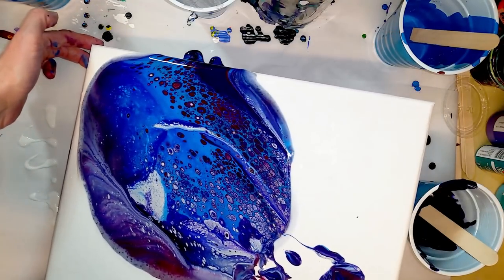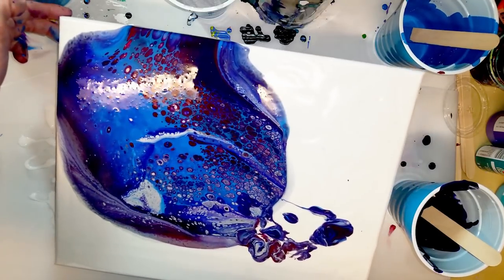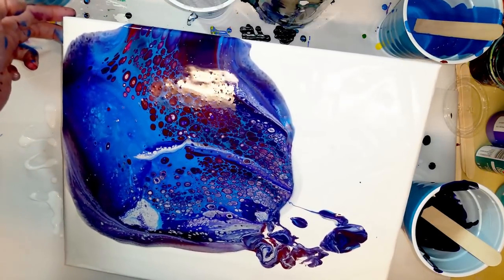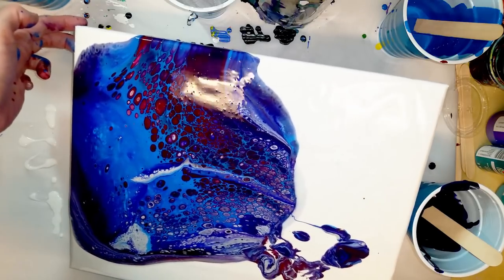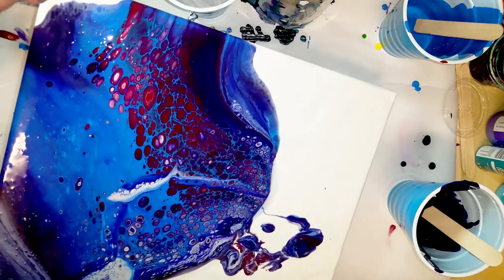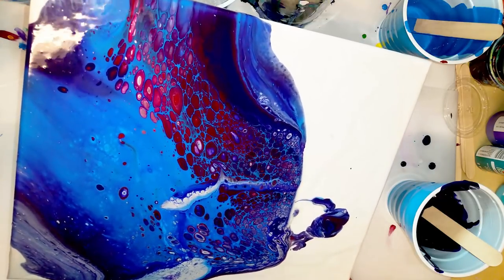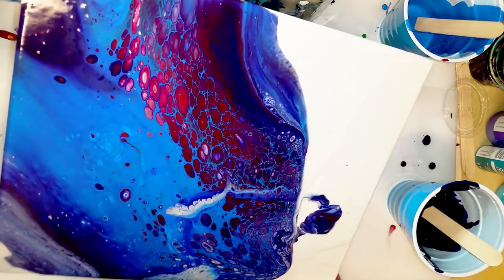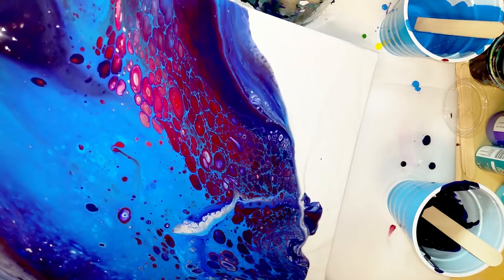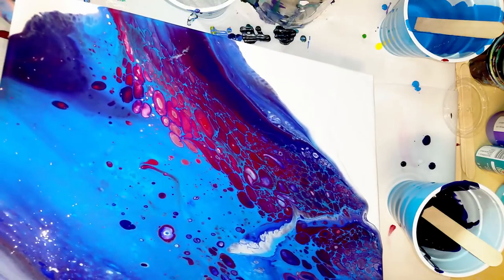Okay. Pay attention. The other thing I like about using the Floetrol on the canvas is that it interacts with the paint. Sometimes the paint flows into it kind of in neat ways. And then if I don't cover the entire canvas, like right here, I may not cover, it doesn't look like a bare spot on the canvas. It does even out, and it just looks like it's part of the painting, which is kind of cool.